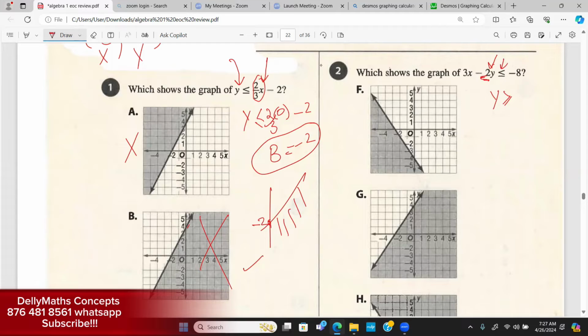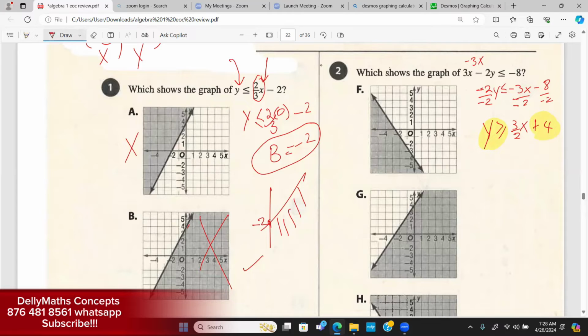All right, so let us see what's really going on. Let us put this in the right perspective. So why not just set this up so you could see properly? Take a look. In this case, let us get the y by itself. So I'm going to subtract 3x from both sides. Now I'm going to divide by -2. And when I do divide by -2, you're going to see that this becomes greater than 3/2x, and then this is +4. Because the y was negative, I want to make sure that we're seeing it clearly. We're talking about greater than. So my shading must be above the line. Not only that, this specific line must cross the y-axis at +4.